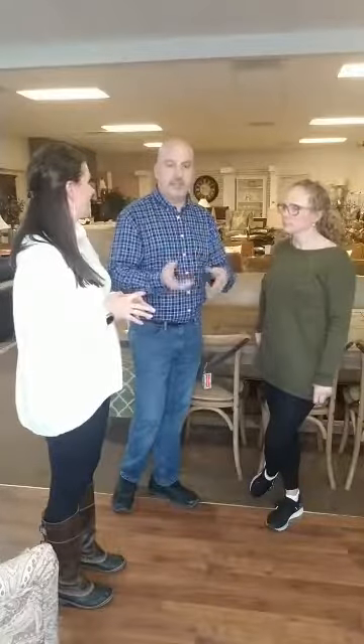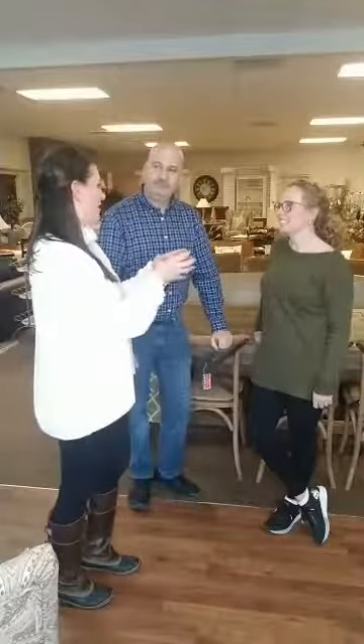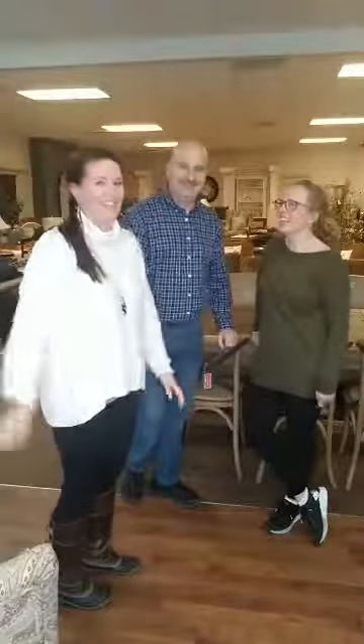We also carry an Amish line. Currently at the store we have a dining table and a bedroom suite that includes a dresser, chest of drawers, end table, and a queen size bed. That's something we can custom order — it takes about three weeks to get in, or you can take it off the floor. Very high quality stuff. My favorite part about it is it has a catalyzed varnish on it, which basically means you can put a glass of ice water on it for 24 hours and it won't leave a mark. Oh, I just ruined my coffee table! My husband said I might've done it on purpose — I might come home with a new coffee table.